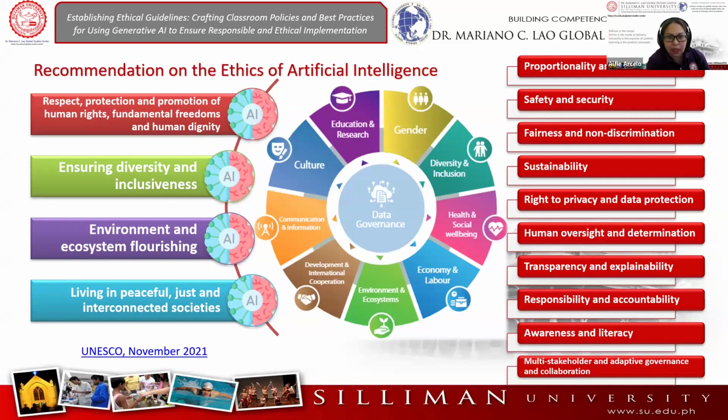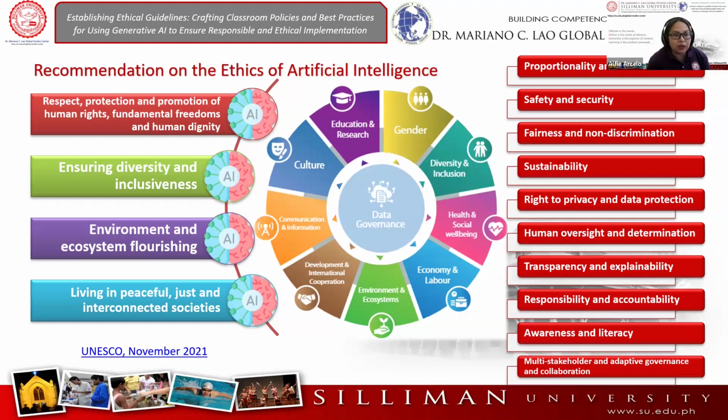And when it comes from UNESCO, the values will have to be more of human rights, human integrity, and of course human oversight, especially on technology. And if you look at the right side, they are the 4 core values of the ethics, and at the left side are the 10 core principles of the ethics.